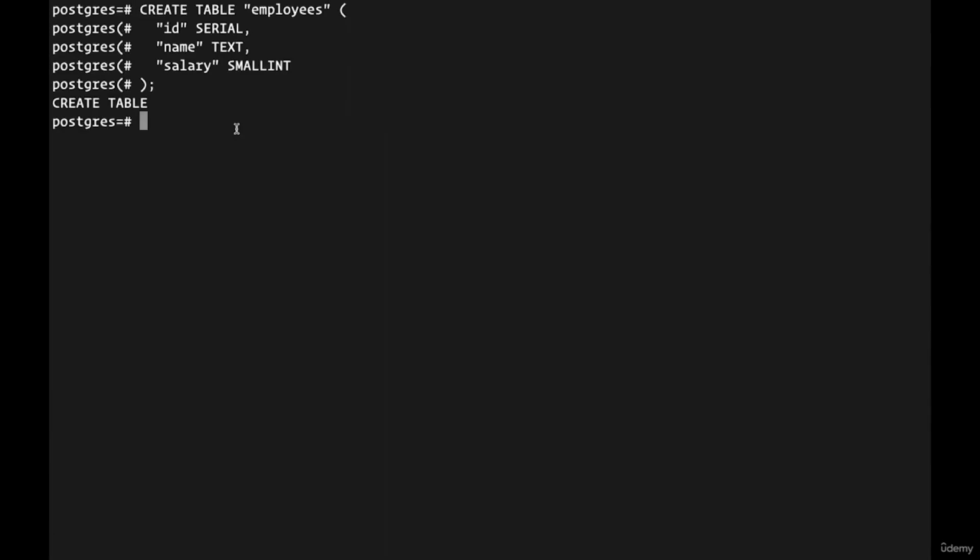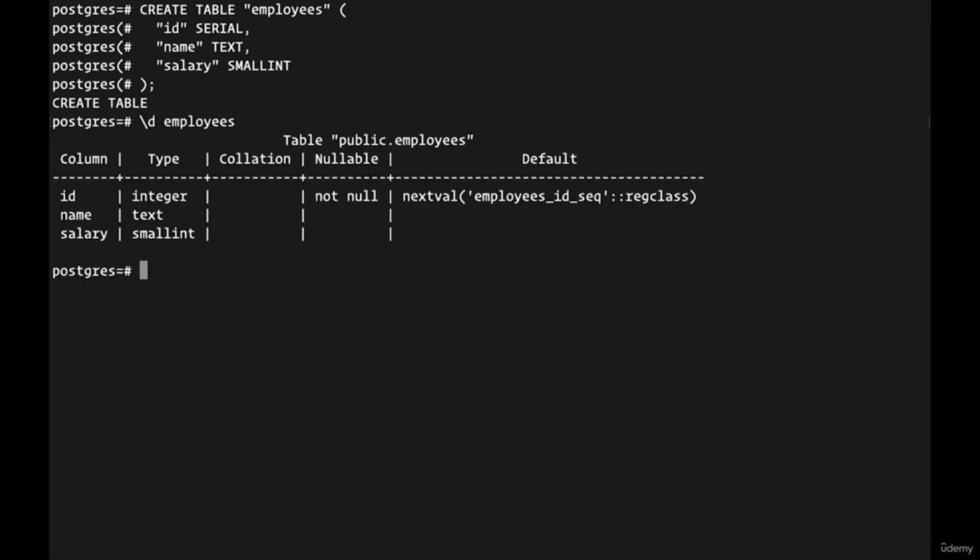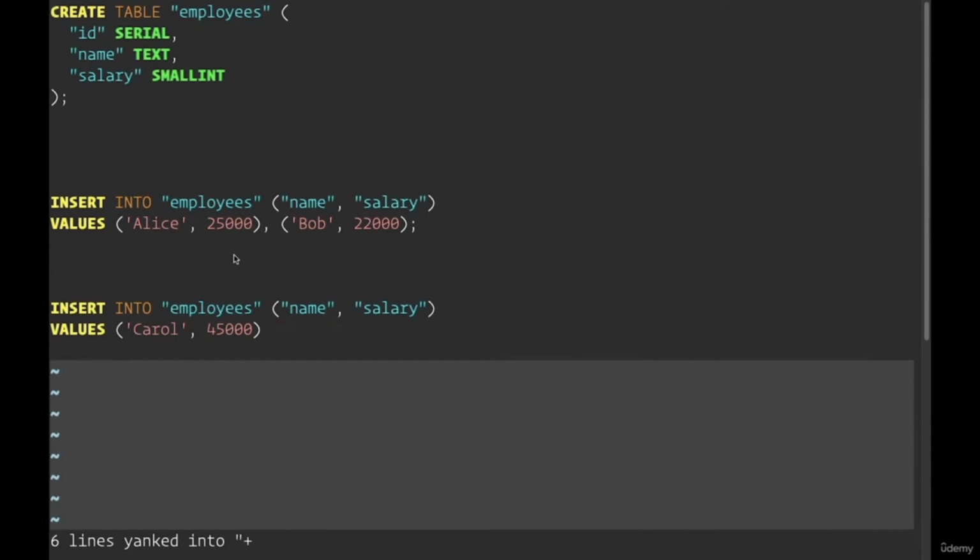And again, if I go \d and I say employees, we're going to see that the table was created exactly as we intended it, with a smallint column, a text column, and that serial column, which was actually an integer that has as its default value something called nextval of employees_id_seq. So even though we're only going to start looking at how to manipulate and insert data into tables in the next lesson, I've actually prepared some insert statements for us here so that we can see for ourselves the behavior of this serial type, which I told you was an integer.